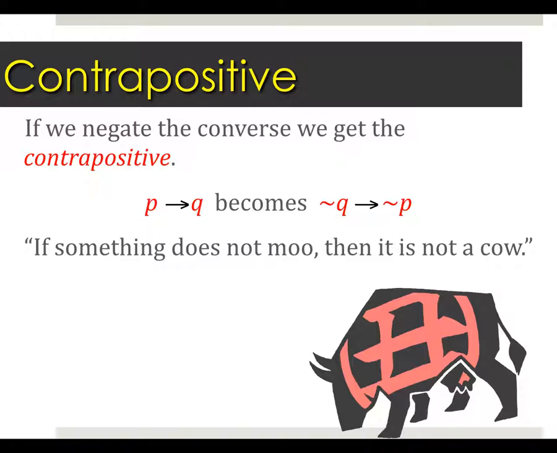If something does not move, then it is not a cow. So again, you switch the order and negate both of the terms. You can see when we start talking about truthness and falseness, if those are even real words, this can get fairly confusing. So you have to visualize something that doesn't move, and then ask yourself, if that thing that doesn't move, like a chair, is that not a cow? Yeah, I think so. It gets confusing, but I have some theorems later that will help you figure that out.